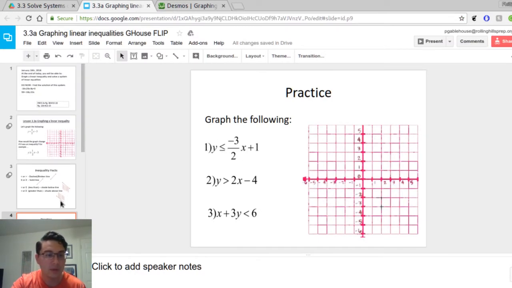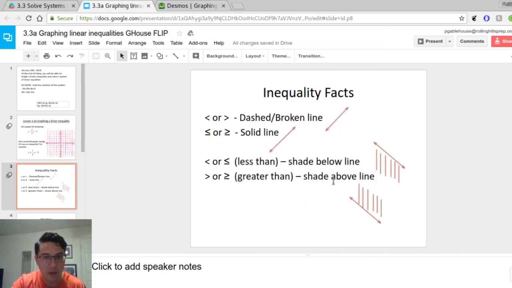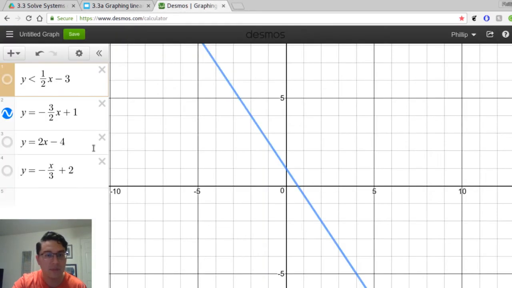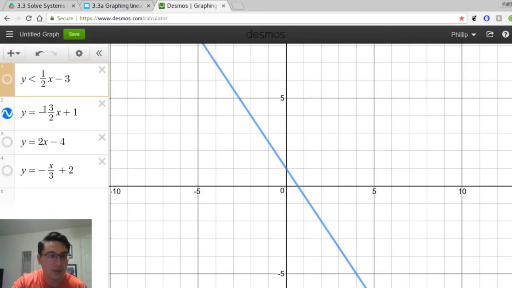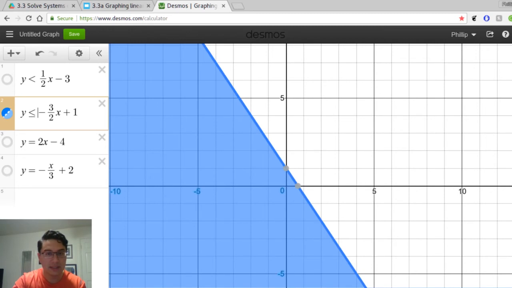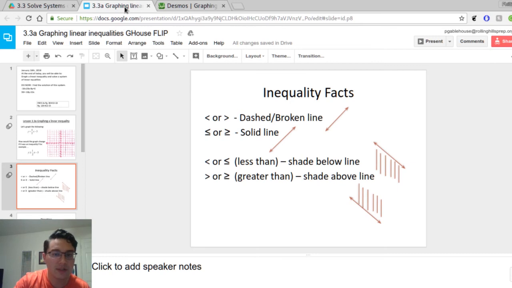Okay. The next thing we're going to do is switch it back to less than or equal to. We go back to our inequality rules here. For less than or equal to, we're going to shade below the line. So we will shade below the line that's been drawn here. And since it is less than or equal to, we're also going to have a solid line. So your final answer when you finish graphing this will be less than or equal to. So we have a solid line, and we will shade below the graph of the line. So this is above the graph of the line on this side, and this is below the graph on this side. Okay. All right, let's go to the next one now.